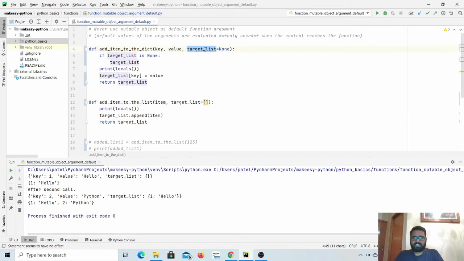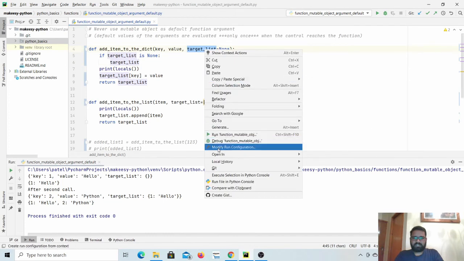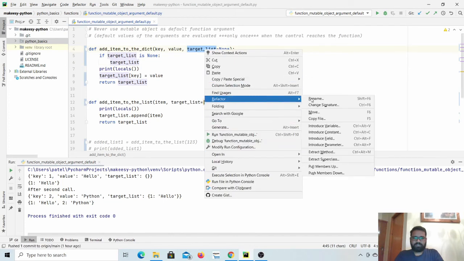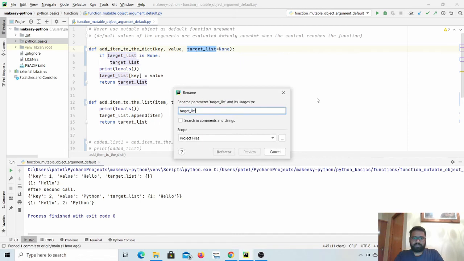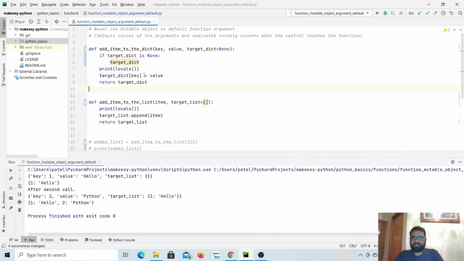Let us rename it actually, target dict instead of list. See, target dict is equal to an empty dict. And then the same thing with this as well.